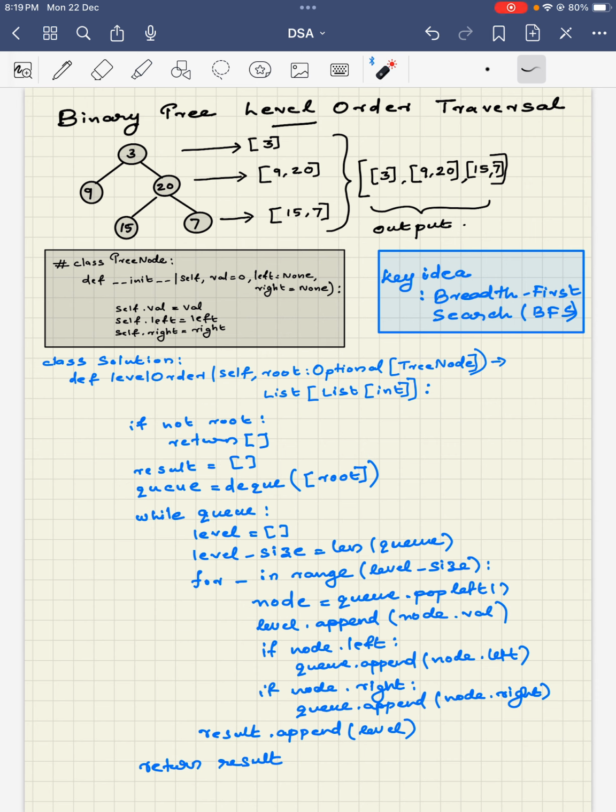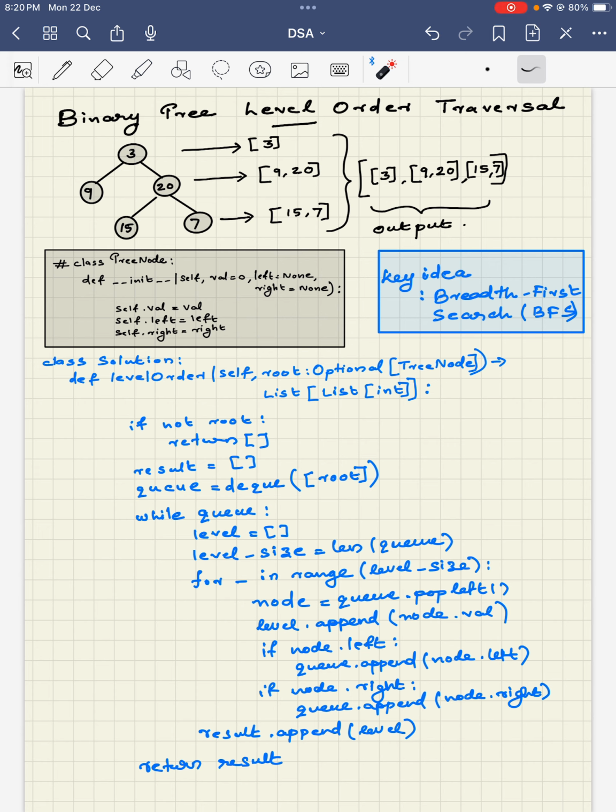So it would be ideal to explain the dry run along with the already written code. So this is the code as you can see, and I am going to dry run this particular example with the given code. The method inside the class takes the root, which is an optional node, and I am supposed to return a list of lists as the problem statement demanded. So root is passed, if not root, if the root is empty, we simply return an empty list. Nothing could be done.